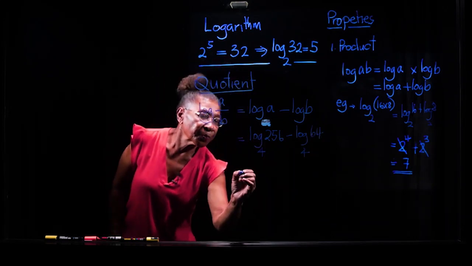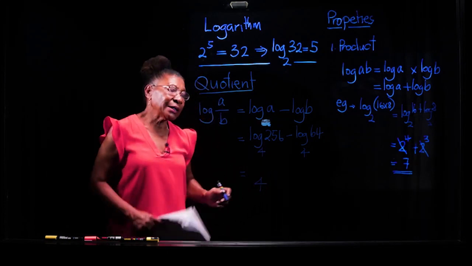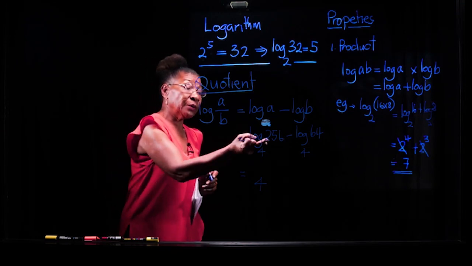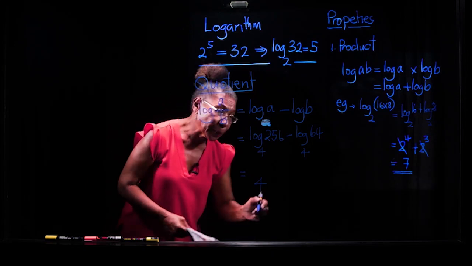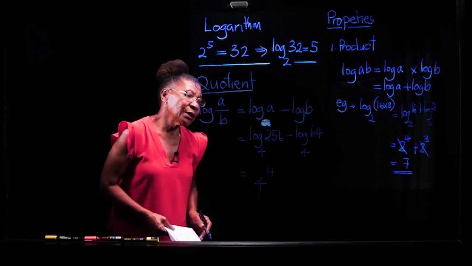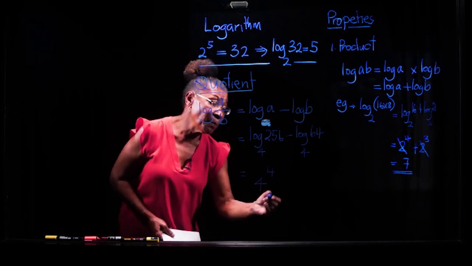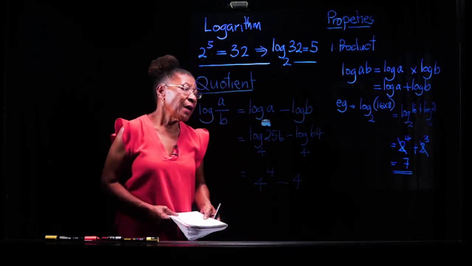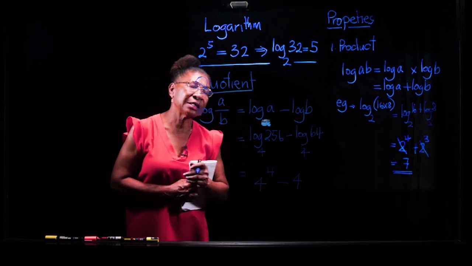We then continue. If the base is 4, then we calculate how many times we could multiply the result to be 256. The answer would be we would multiply 4 by itself 4 times in order to get 256. We simplify into power form again, and we have the base of 4, and how many times could I multiply 4 by itself in order to give me 64.